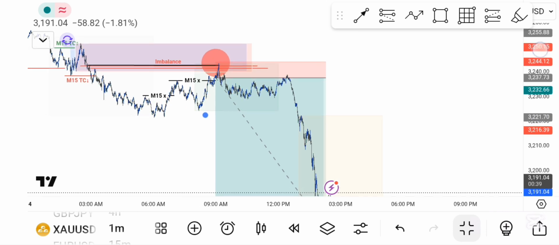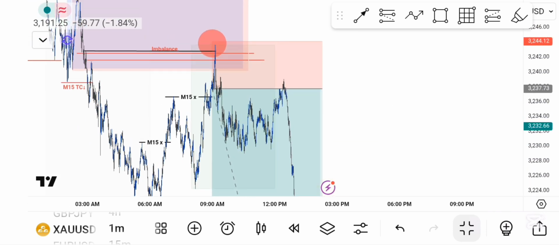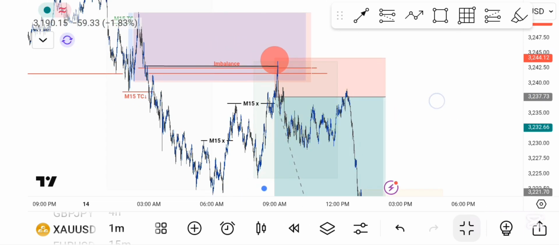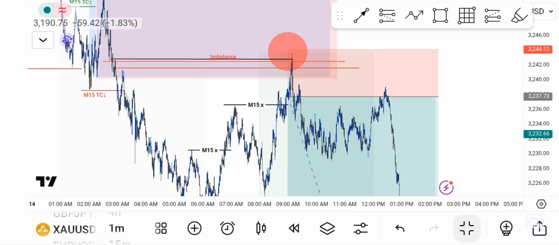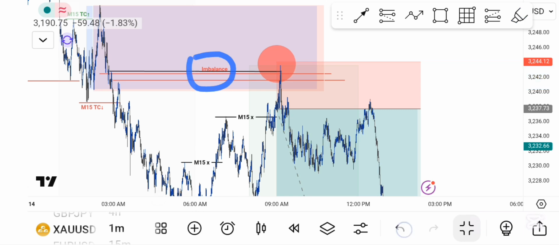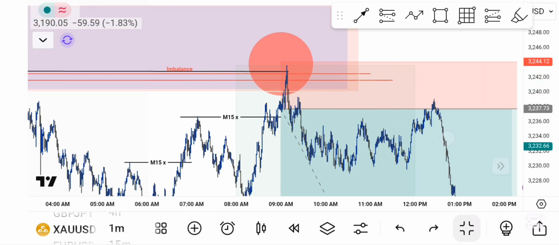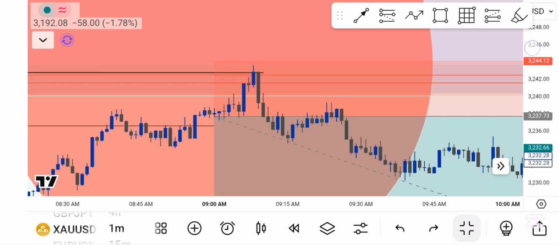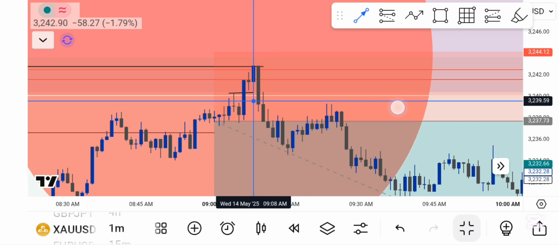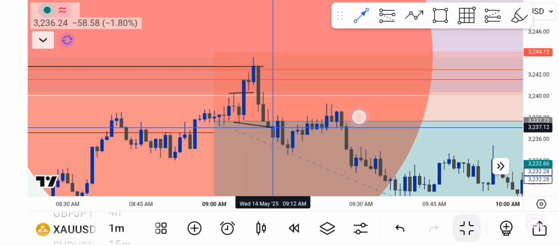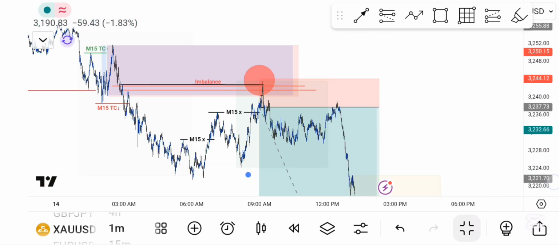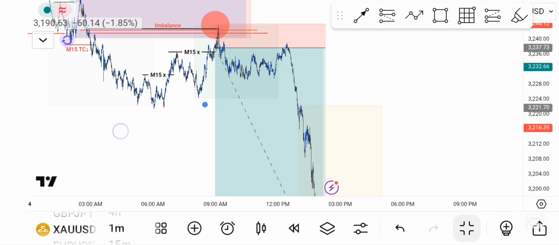So simple and easy. If it's not clear, you can let me know in the comments. But I hope it's clear like this, because this is exactly how I trade. I just do 15 and 1 minute, draw my supply and demand zone, wait for the imbalance to be formed and for price to tap into my zone. Then look for my entry. My entry is usually after a break of structure. This is a break of structure for me. After a break of structure, I will then look for a break of the recent low. So I will enter on that break. Stop loss above the 1 minute high, and then I will write it down for 1:2. But this one ran for 1:9, which is a pretty damn banger.